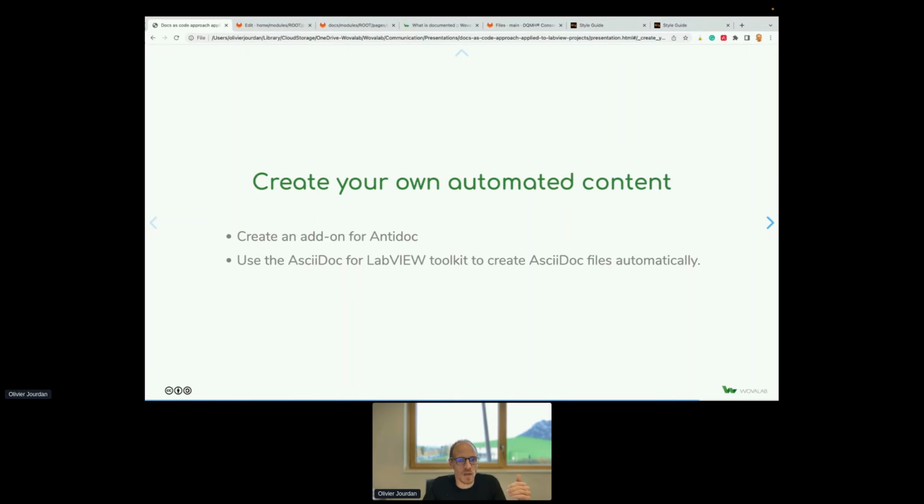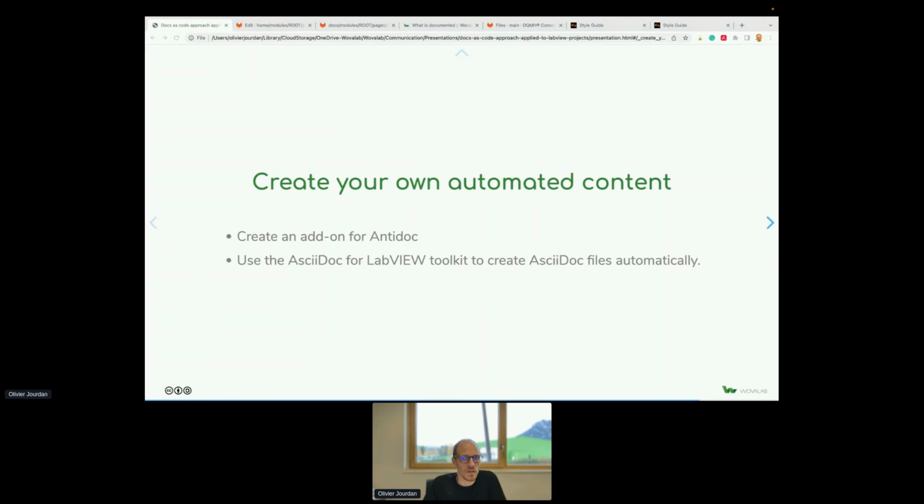You can also use the ASCII-Doc for LabVIEW toolkit. This is just the toolkit that builds the ASCII-Doc syntax file. So you can use this toolkit to create your own ASCII-Doc files automatically. So there are lots of ways to create automated content for your documentation.